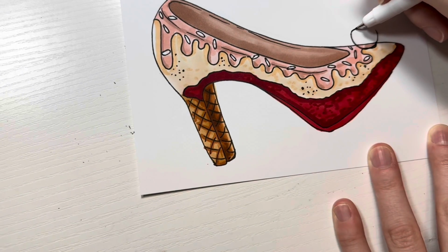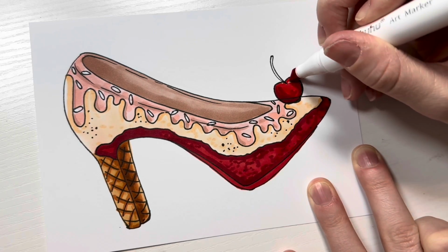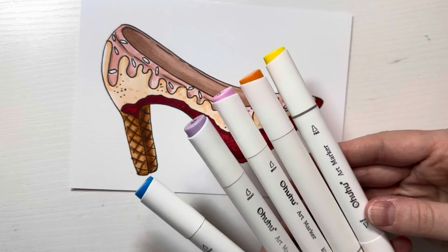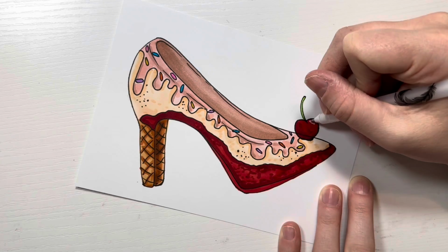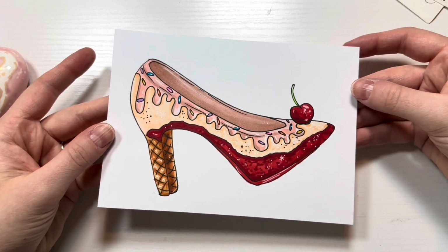So I felt like that was cute. I thought I'd take another creative liberty and add in a bright red cherry to complement the red velvet, which I think was a super cute idea. And now it's time to color in the sprinkles with a whole bunch of different rainbow colors, and finally added in some highlights. And here's how it turned out.